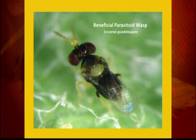But there are at least five predator beetles that have been identified that attack them that are out there in the environment. There are little parasitoid wasps, little tiny things that don't harm humans, about the size of a little gnat that parasitize these things. So those and probably some insect diseases are reducing the populations in those areas where this whitefly has been the longest. So that's the hope we have for a lot of these whiteflies, is they'll be bad for a few years where we have to apply a lot of pesticides to control them, but hopefully the beneficials will start getting them under control over time. See, that's pretty neat. That's the way we'd like to see it happen.